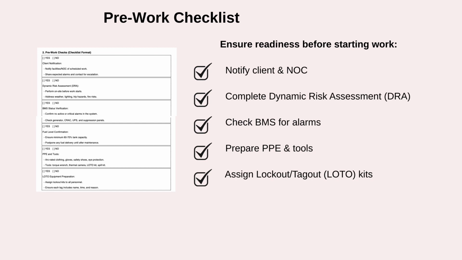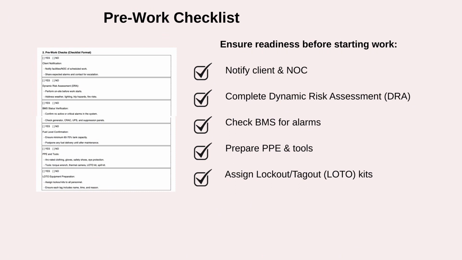Before anyone picks up a tool, your MOP should walk the team through a proper prep checklist. Let's say we're about to do a 12-month service on a standby generator. Here's what you do, and more importantly, why. Notify the NOC, Network Operations Center. The NOC oversees live systems across the site. If you isolate a power source or trigger an alarm, they're the first ones to see it. Giving them a heads-up prevents panic and avoids unnecessary incident escalations. It also lets them monitor the system in real time while you're working.